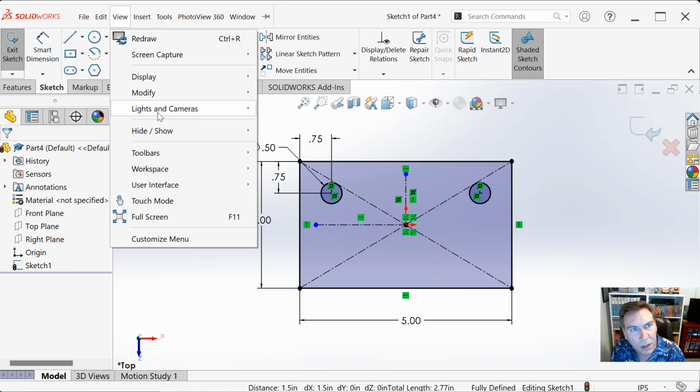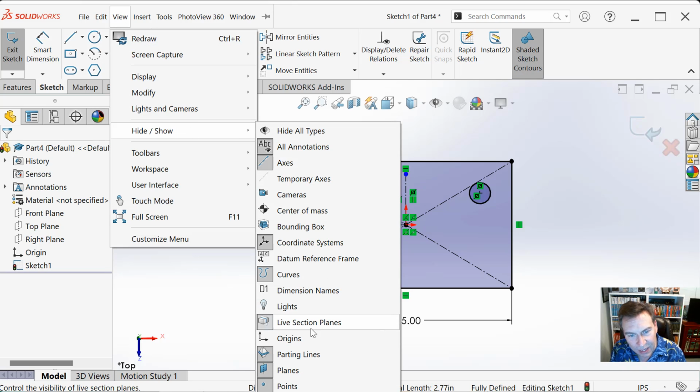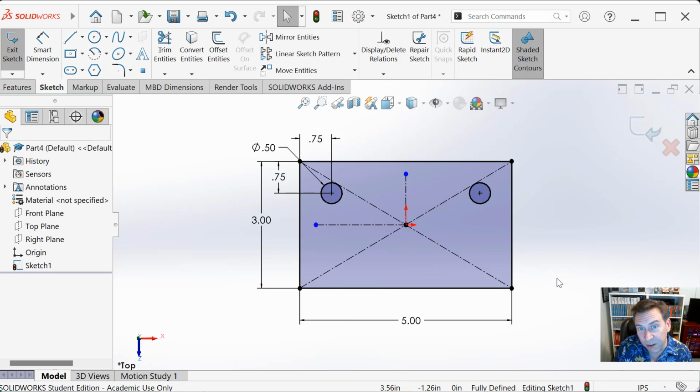So go to View, hide show. And what we're looking for are sketch relations. There it is. Oh, it's down below here. You can't see it on my screen, sadly. I'm very sorry. It's down below. It's a perpendicular symbol. And okay, so just click on sketch relations. It'll turn off those. Now, once you turn that off, your system will remember it. Okay, so if you want them back on, you can, but watch this.